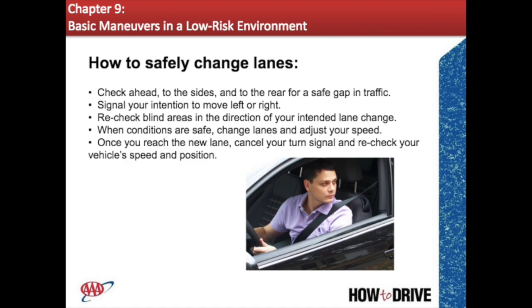How to safely change lanes. You should check ahead, to the sides, and to the rear of your vehicle for a safe gap in traffic. Then signal your intention to move left or right by using your blinker. Then recheck your blind areas to the rear in the direction of your intended lane change. When conditions are safe, steer into the new lane, adjusting your speed to the flow of traffic. Once you reach the new lane, cancel your turn signal and recheck your vehicle's speed and position.